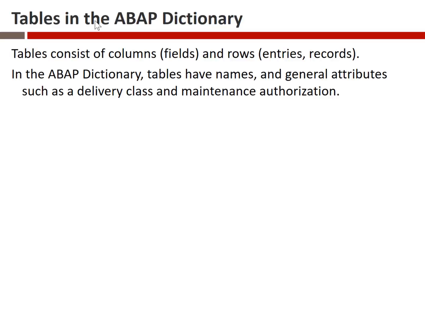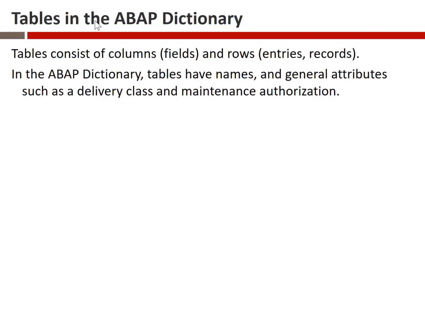When we create a database table, we will describe to the system in a general way the kind of information the table will be storing and how large we expect the table to ultimately grow. And so this is something that we will look at later in our discussion when we start talking about actually creating our own database tables. Maintenance authorization is pretty much exactly what it sounds like. This gives us the ability to define things like whether a table might be read-only or whether maintenance is restricted to a subset of users or a subset of processes.